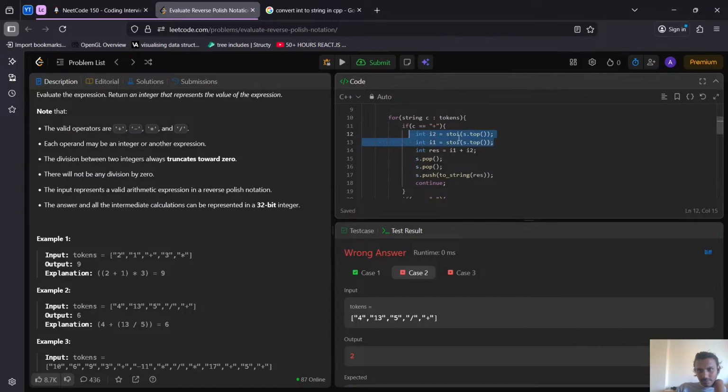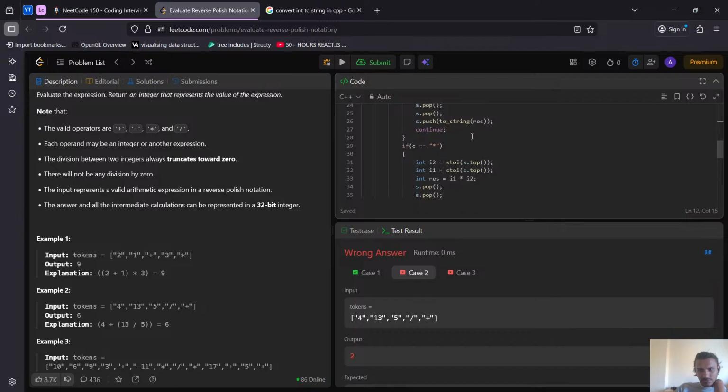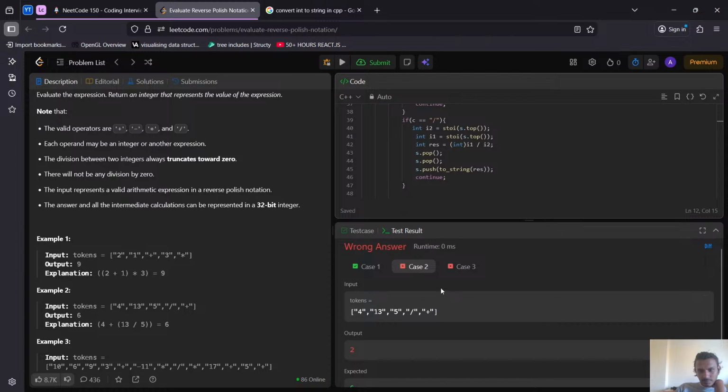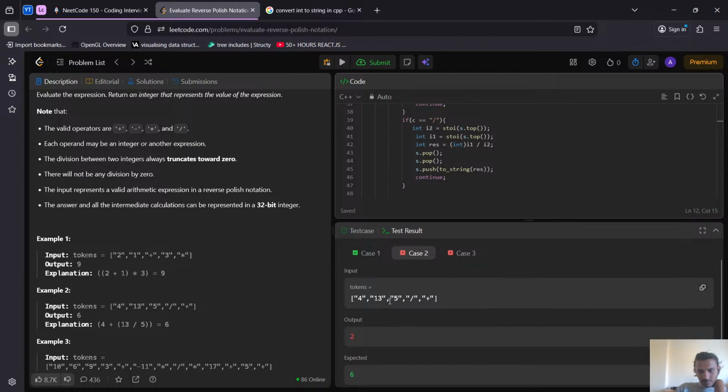We can put these on the top. We can keep on repeating the top. That will not affect that much of a problem. Five divided by 30.